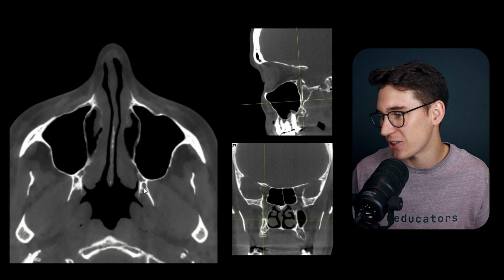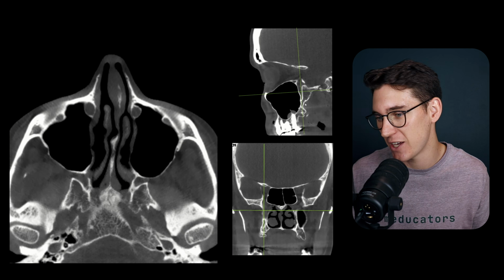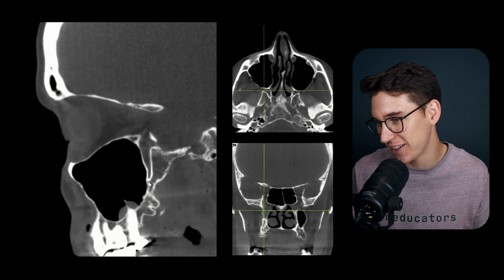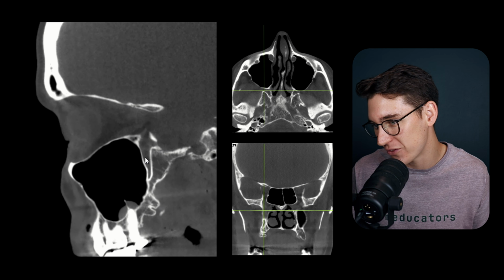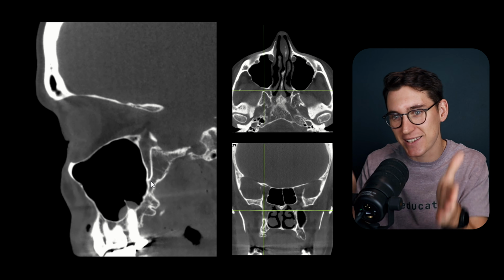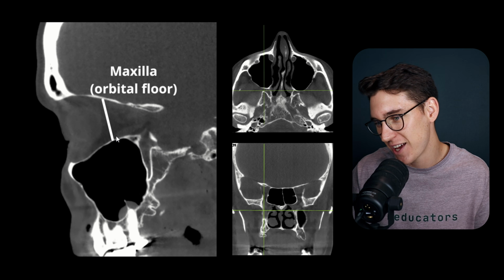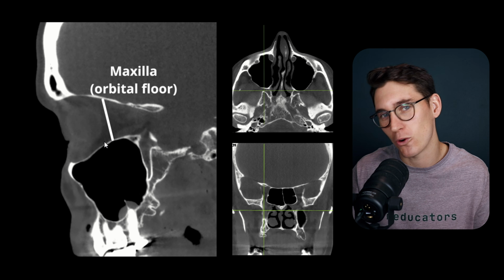We've seen from that diagram that there are 3 bones that make up 3 walls of the Pterygopalatine Fossa, the anterior, medial, and posterior wall. We said that the anterior wall was made up by the posterior wall of the maxilla here. We can see that on our sagittal plane. Here's the anterior border of the Pterygopalatine Fossa. See how that fossa is narrowing down as we head down inferiorly. We can see the maxilla also wraps round and makes up the inferior border of the orbit here, or the floor of the orbit.